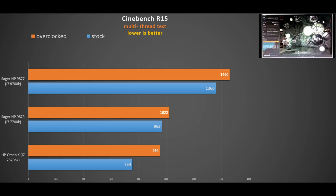In the Cinebench R15 multi-thread test, we see a huge improvement over the mobile i7-7820HK that was in the Omen X. Imagine having the NP9873 and beating the Omen so easily.